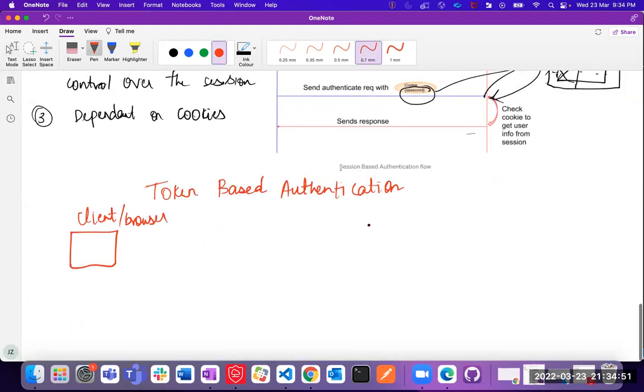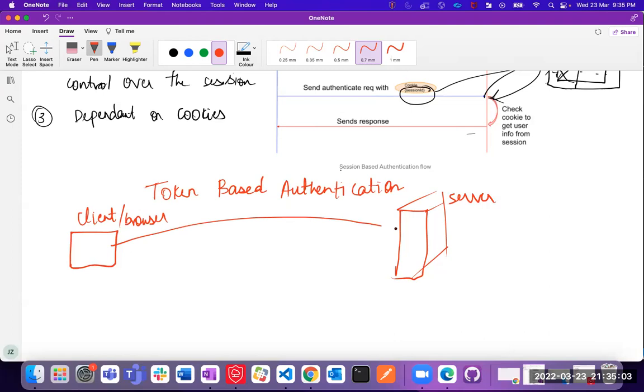What we are going to do is, from my server, when the user is trying to log in, the login request, the user gives username and password, right? So you go and hit the DB for the first time. You definitely need to check the username and password. Validate if it is valid, and then you will generate a token.